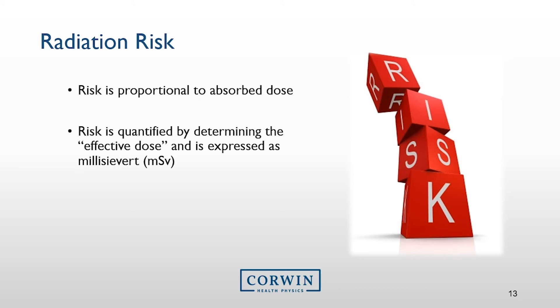So let's talk about risk when it comes to radiation. When looking at radiation safety, we tend to take the conservative approach and say that risk is proportional to absorbed dose, meaning the greater the dose, the greater the percent risk. And when we are talking about risk, we are talking about health effects, such as cancer. A typical dose an analytical or industrial x-ray operator may receive in a year is similar to background radiation — 300 to 400 millirem per year. However, doses below 10,000 millirem are not possible to accurately quantify risk. We are talking about acute doses of 10,000 millirem or less, which is radiation exposure over a short period of time. And for this reason, radiation doses below 10,000 millirem are considered a low carcinogen.